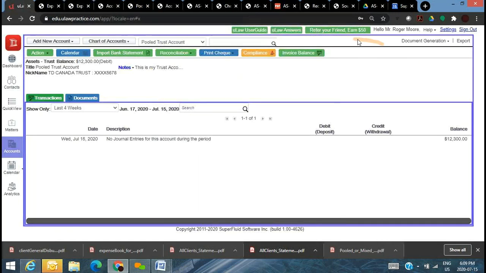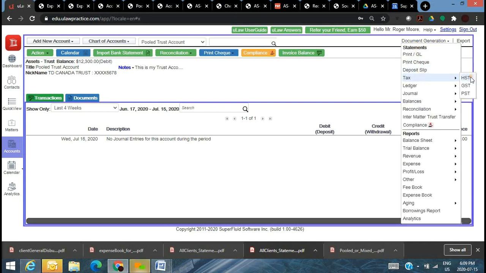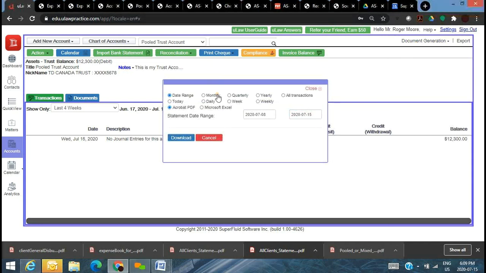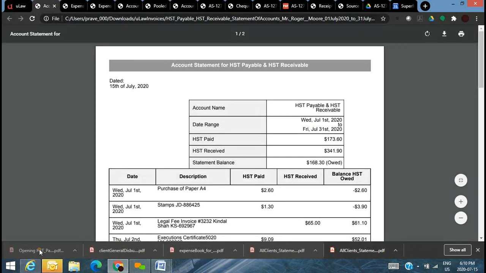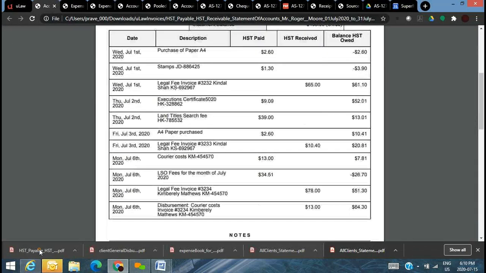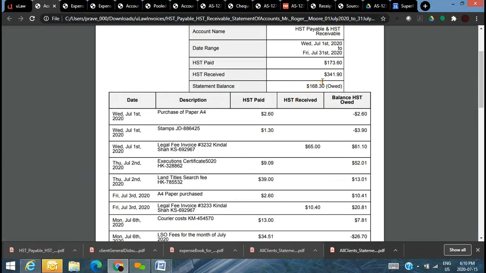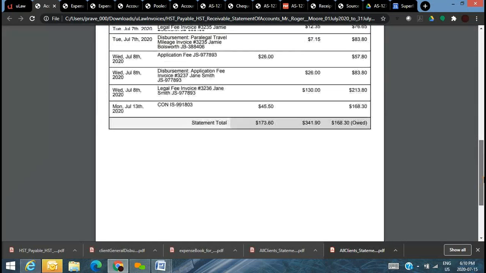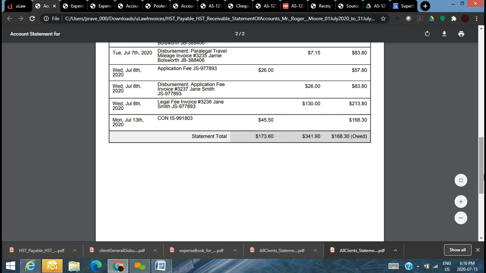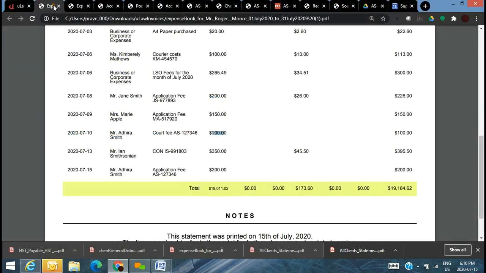If you are a business that's already into taxes, we calculate that too. If you wanted to do HST reports, click a button. Your monthly HST, quarterly, yearly. We capture both HST paid and received as you transact. Right? Here's all the HST paid, all the HST received, and in a single snapshot, we even tell you how much money you owe the government or how much the government owes you as returns. So every data entry component has a meaning to it and has an associated document behind the scenes.